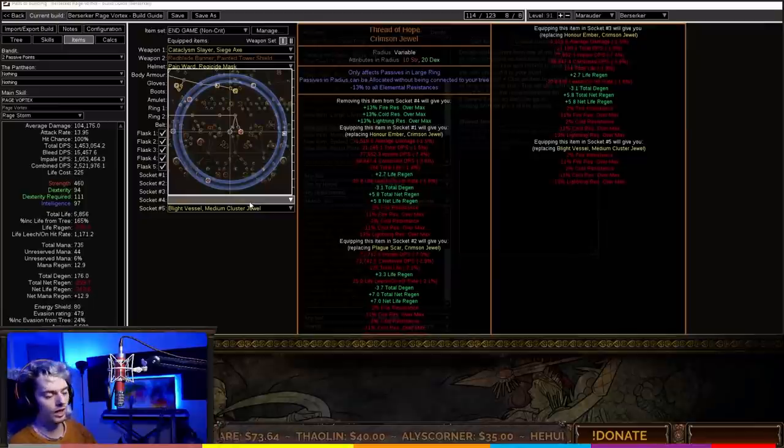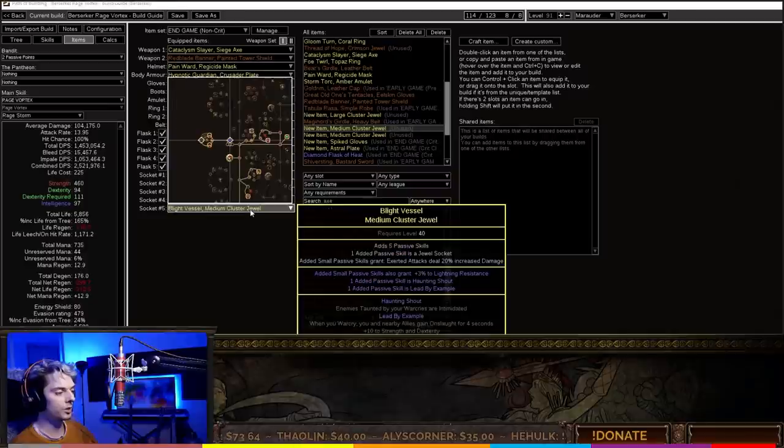The last things I'll talk about here is the Thread of Hope. You're going to want a large Thread of Hope, not a medium, and I'll talk about that in the passive skill tree section when we talk about all of that. And you're going to be wanting a medium cluster jewel with Haunting Shout and Lead by Example.